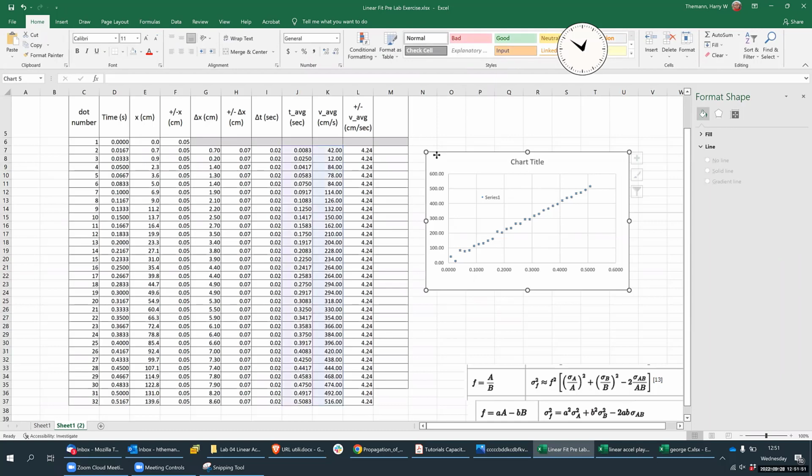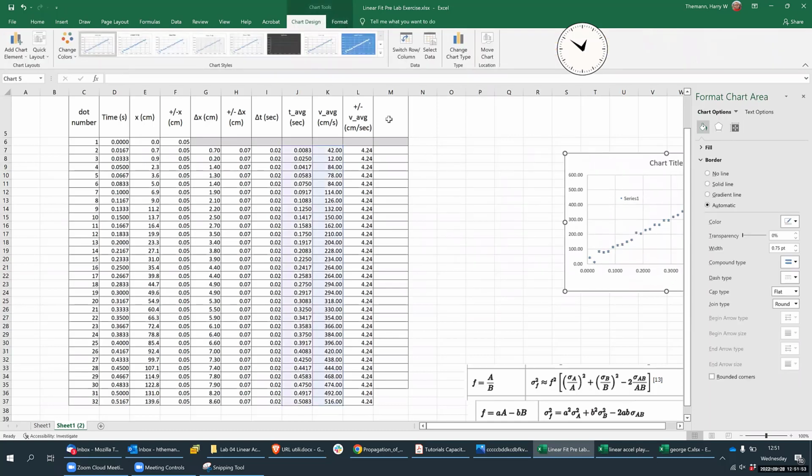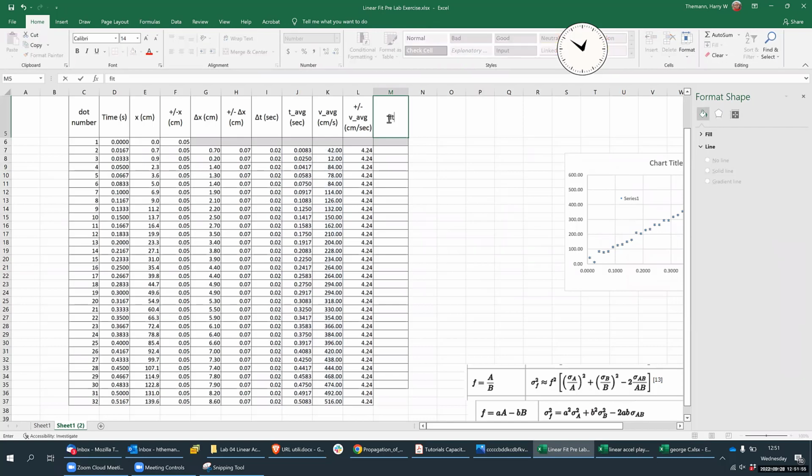Okay, so let's get this out of our way. We need a fit line. Do you guys all understand what residuals are? No, okay, so we'll make separate columns: the residuals, and the residuals squared.